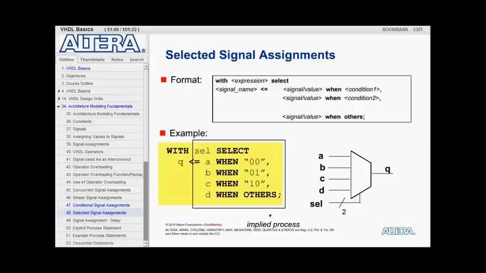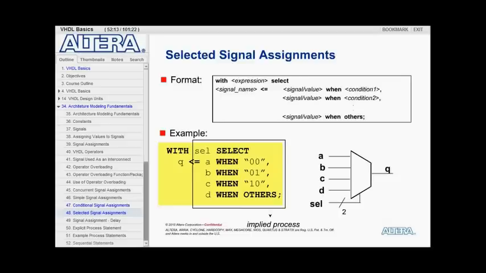It gets the second signal value when the expression equals condition 2. However many conditions I have, and then the last one, I have a signal or value when others. Thus saying when my expression is not any one of the conditions I've listed, then the final signal value is assigned. So here's an example of that.